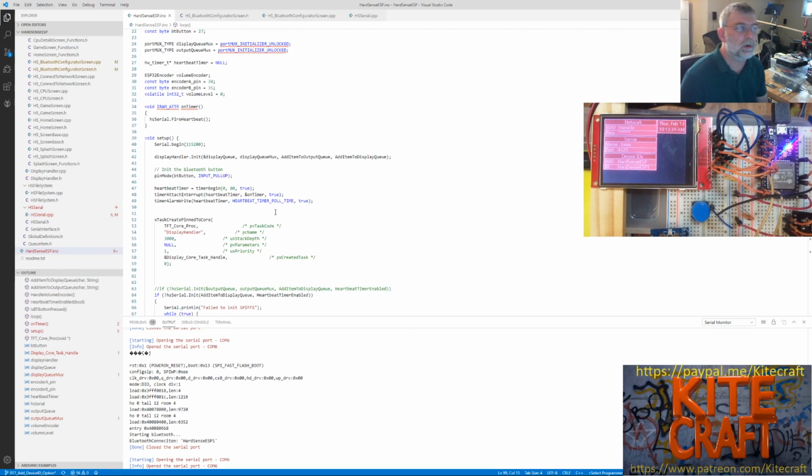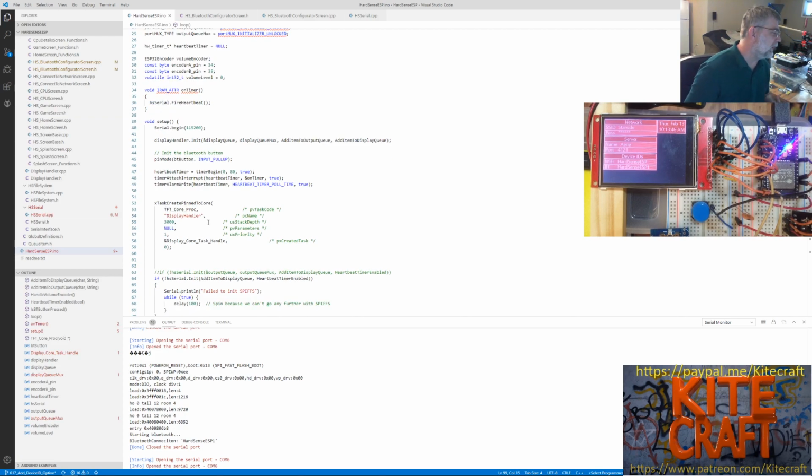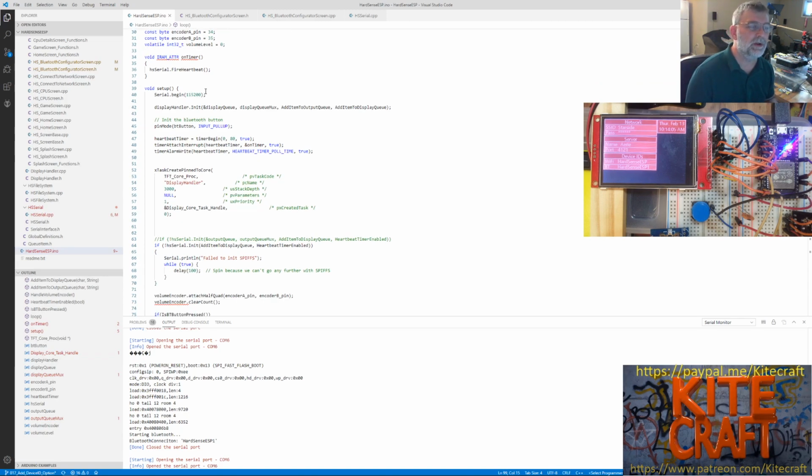The thing about this dual core processor is that you can do some really neat things with it. Normally on an Arduino project you have setup and loop, right? But on a dual core processor like this, both of those run on core 1, and you have a whole other core called core 0 just sitting there waiting to do something. So if we have a look at this, our setup function is just doing some serial begin. That's just because we're doing some development and whatnot.